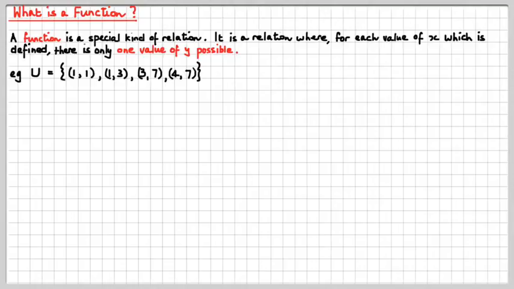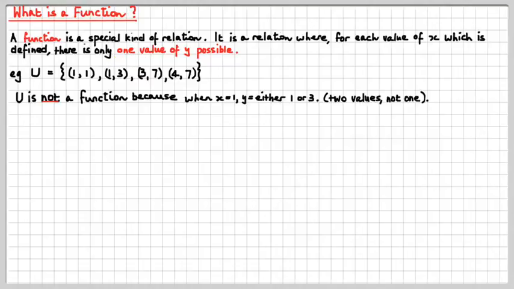You pick an x value, you can't have any more than one y value. That's how it works. For example, in this situation here, have a good look at that. Is that a function? Well, I think not. Because see this x here? x is 1, and there you've got either a 1 or a 3 for the y. It failed the test, didn't it? It's not a function because when x is 1, y can be either 1 or 3. Two values for y for the one value of x, not 1. So that fails the test. Get it? Good. Now, T, let's have a look at that.